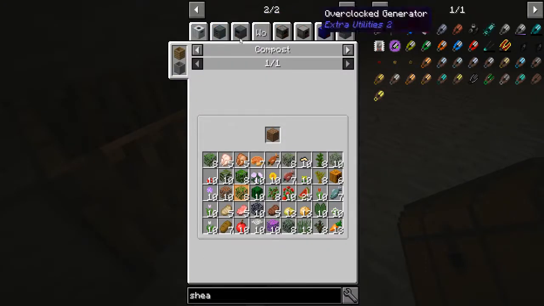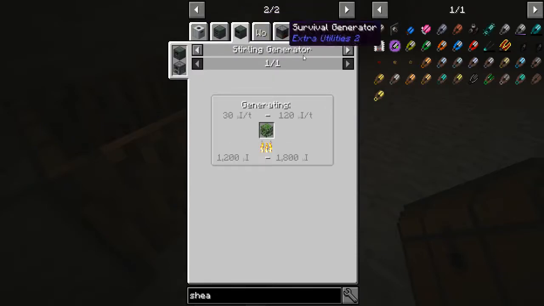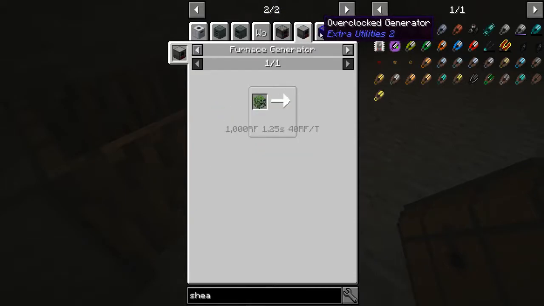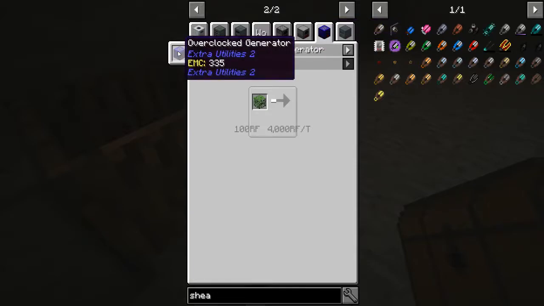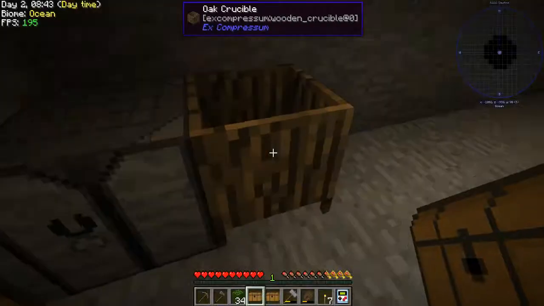Apparently there's also the stone barrels. Can macerate it, sag mill it, put it in a generator, transmutation, survival generators, furnace generators. Survival generators I like a lot because you can see you get a lot of RF compared to, say, the furnace or the other generators. The overclock's not bad, I guess, but the furnace generator does it quickly. This one's slow, but look how much you get. You get 5,000 RF overall from a leaf. That's not bad, I feel like.